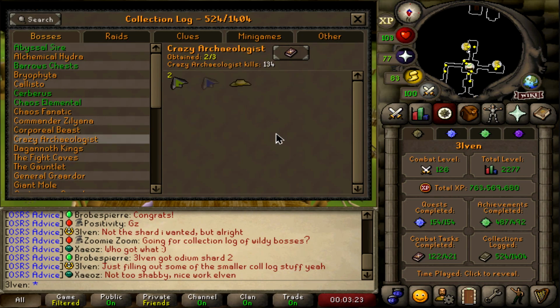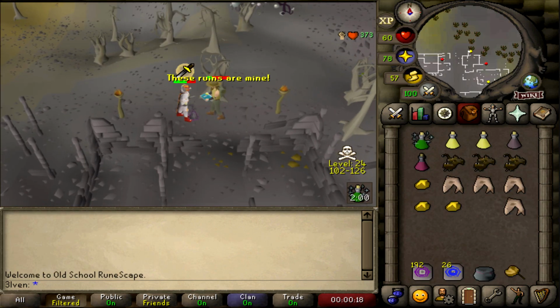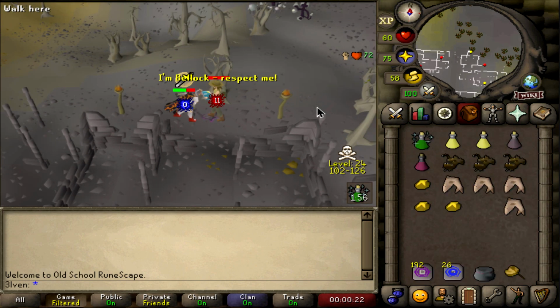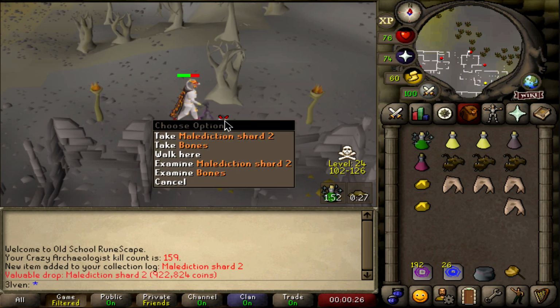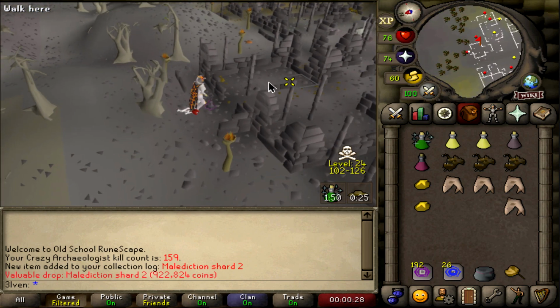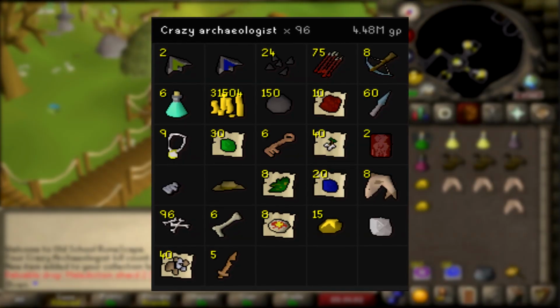I wonder if it shows two. Yes, it does. Brilliant. Well, let's see how long it will take for the second one. 1 in 128 drop rate. Yes! Yes, yes, yes. We're done. Oh my god. So that was crazy.